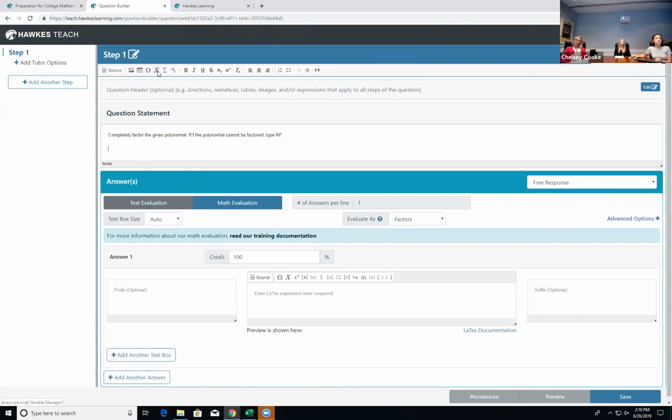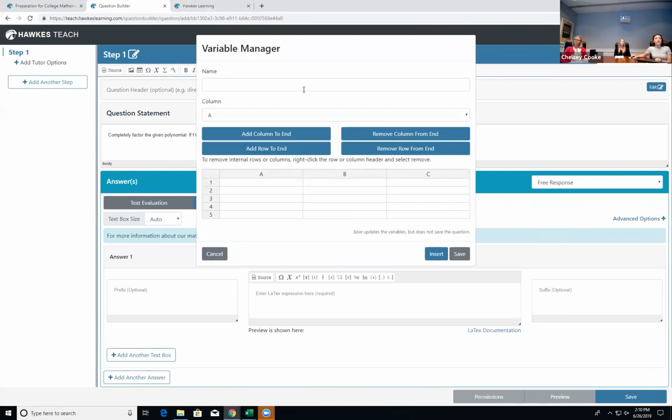So Kristen mentioned that you can find the variables up here in the variable manager. And this, as we mentioned, has 50 iterations. So that just means there's 50 versions of the question. And you can actually have up to 702 variables throughout your question, so that will be these columns here.